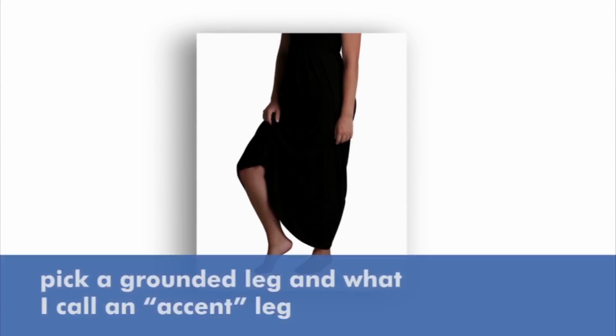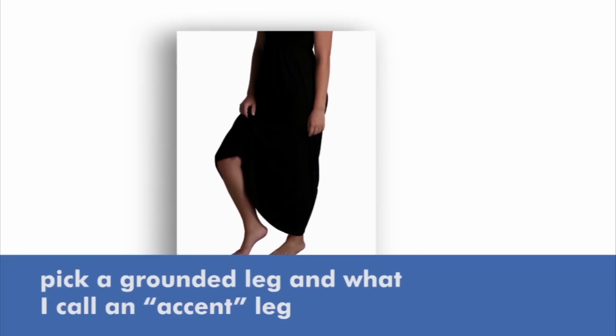The first advice I give to our young photographers about posing the legs is to pick a grounded leg and what I call an accent leg. The grounded leg will support the subject's weight. The accent leg, usually determined by the pose and the direction of the body, can cross over, extend out, bend, or raise up, but it can never duplicate what the grounded leg is doing. If you use this strategy, you'll have your work cut in half since you'll only need to pose one leg instead of two.